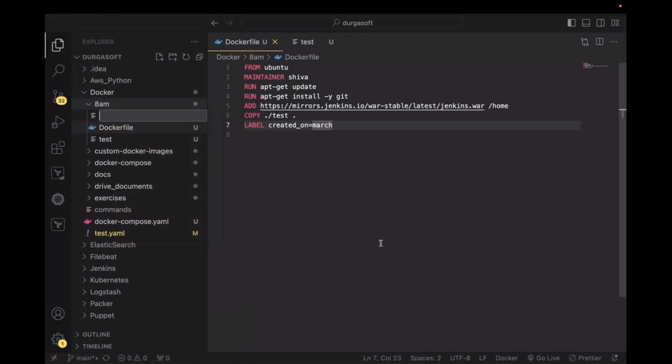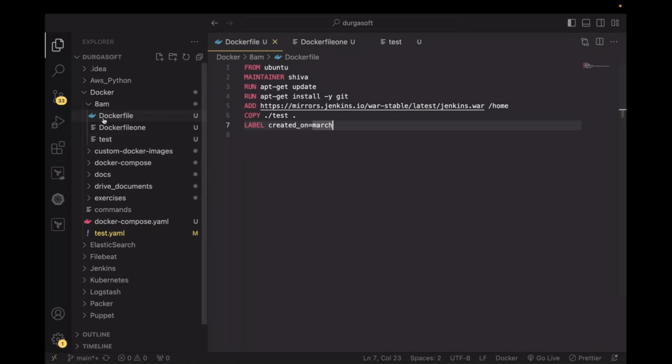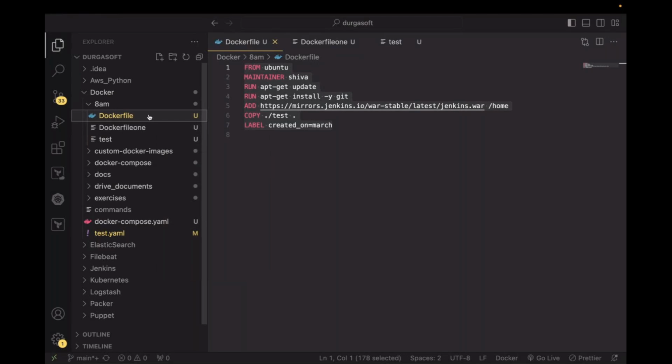If you create a new file like Dockerfile1, it does not understand what this is, and it does not give the image icon. Dockerfile is the default file name for Docker. If you create a Dockerfile with any other name, it will not give that icon here. So it is mandatory to name it Dockerfile, then only it will work in Docker? No, you can also customize that.